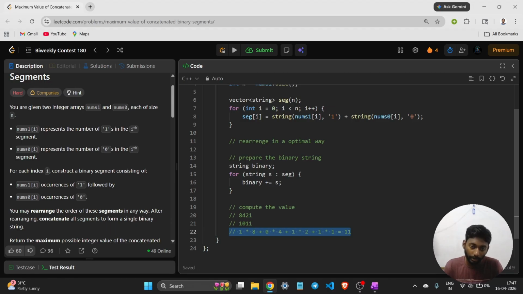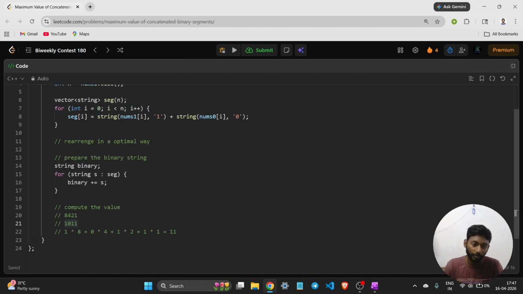So what we will do, if we have some binary string, we will just track the power of 2 for the current position, and if the current position is 1, we will add that value to the answer. So here in the first position, the power is 1, so we'll add 1 to the answer.